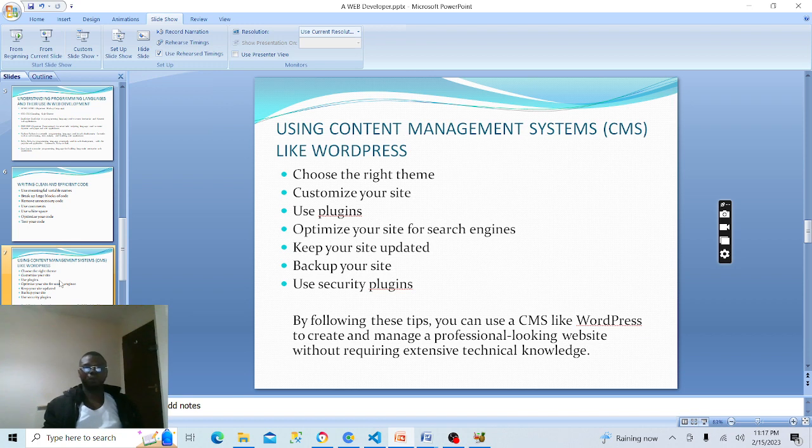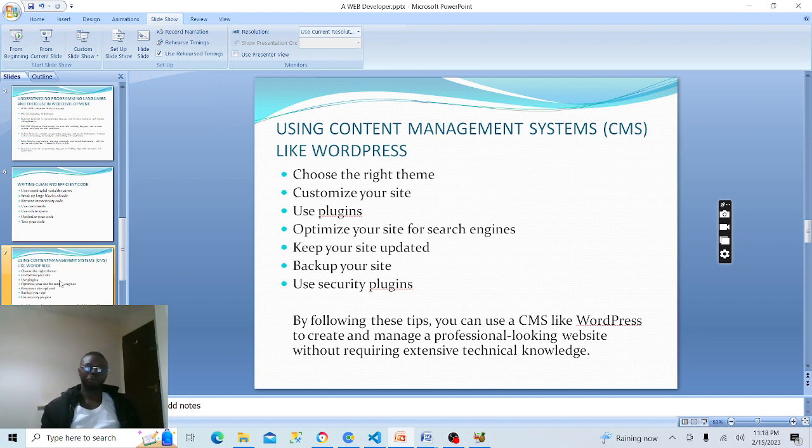And in WordPress we have a lot of plugins, and what a plugin does is provide the functionality of your website. There is a lot of functionality that, even if you want to write code for it, you might spend a lot of money for it. But on WordPress, you can easily access those plugins. You have free plugins that you can integrate into your website to add more functionality.